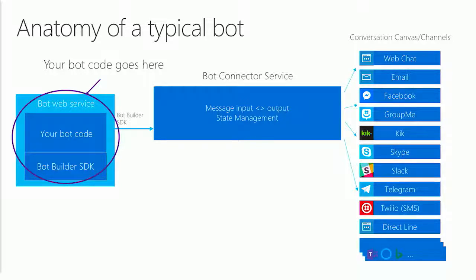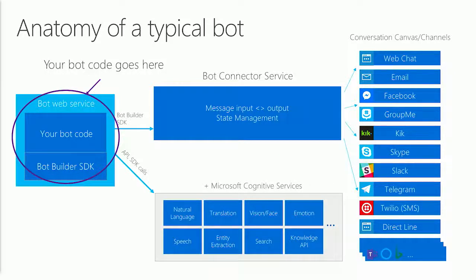So when the user types something or enters something into Cortana, it'll go through the connector service, and we're going to get a standardized format of that message. We can get additional channel-specific data, but we don't have to do any of the hard work about integrating with these various providers. So that actually makes building a Cortana skill very, very similar to building any of the other kinds of chat interactions along the different canvases that you see there on the right.